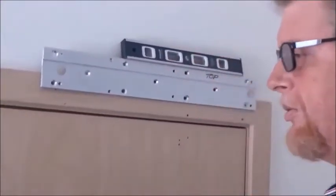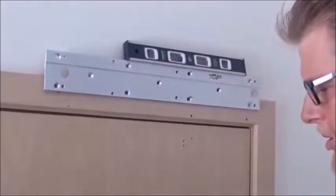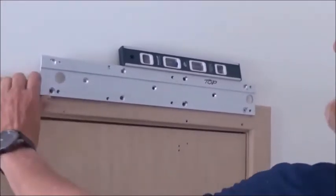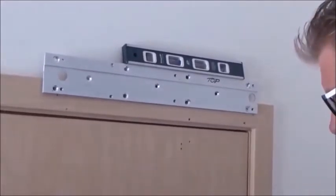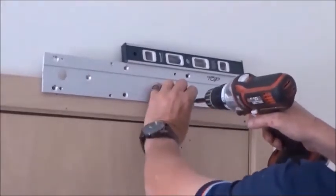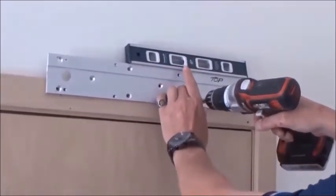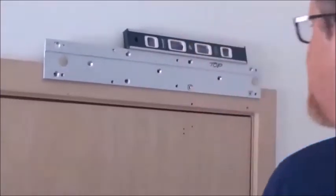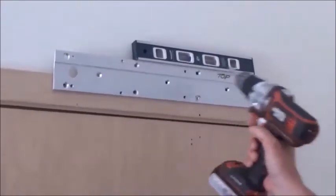The next point is to put in our mounting screws. It works a lot better if you use a stitch method — work from your edge over, it's easier to keep it in line. My bubble is within the lines, I'm dead center, and with that level I can't really cheat. There's one, there's two in there, and if this was a permanent installation I would have one, two, three, four more screws in here.